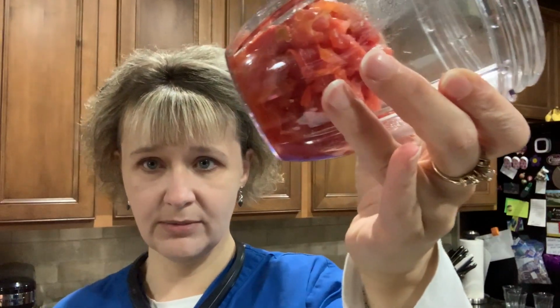The first thing you're supposed to do is take a can of diced tomatoes. So I've got no salt added diced tomatoes. You're not only supposed to drain these, you're supposed to squeeze out any excess liquid. So I've done that already. I did a pretty good job. There's a tiny little bit of liquid in there, but not much. Squeezed those out pretty well.